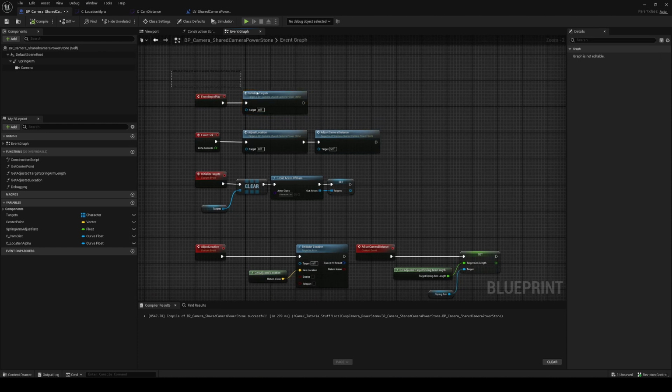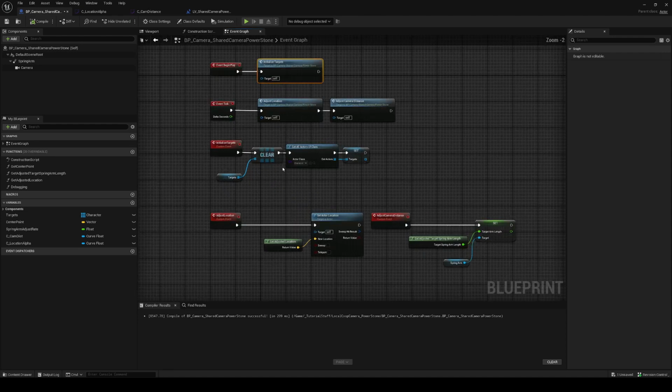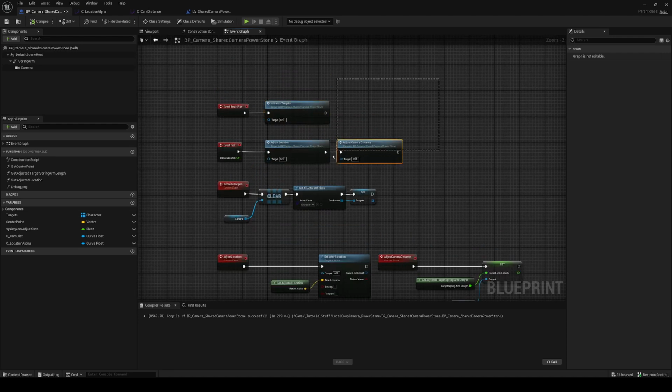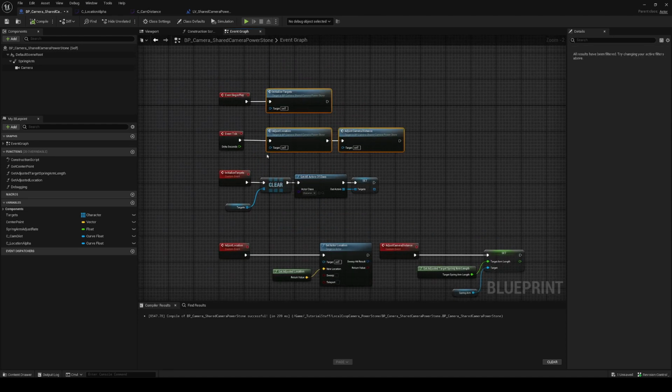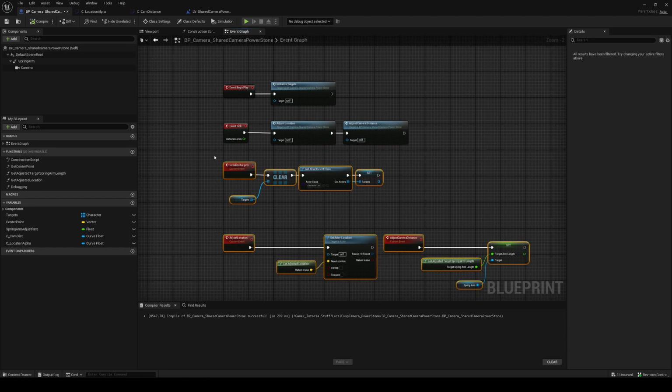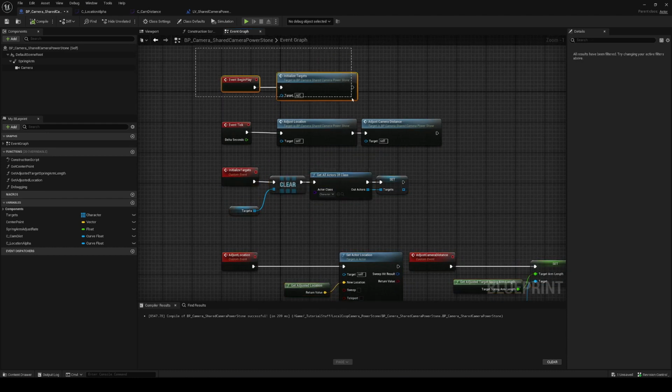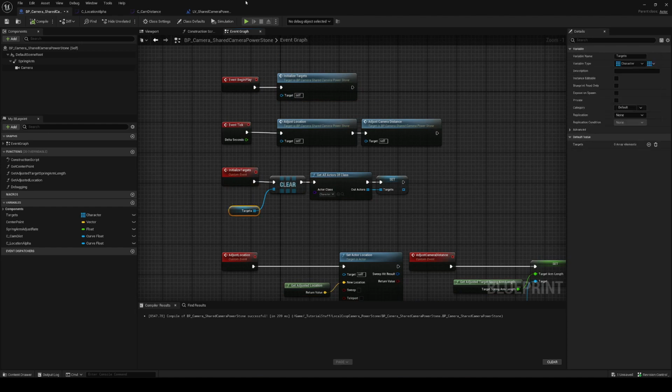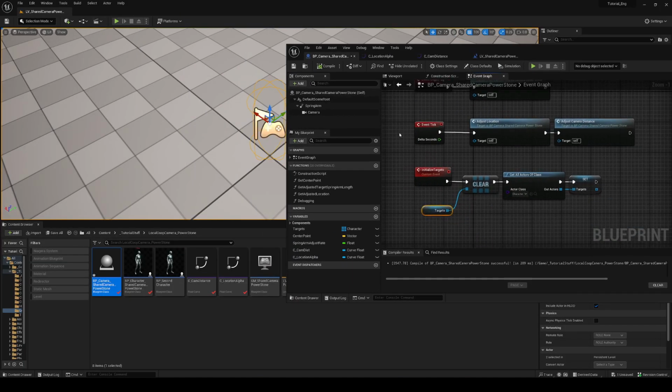Here we have just a Begin Play. We have a function called Initialize Targets. I'm not sure if it's a custom event. These three are just custom events. You can just put them in functions, I'm pretty sure, but for the sake of this tutorial, I just place them out here as custom events. Initialize Targets is called on Begin Play.